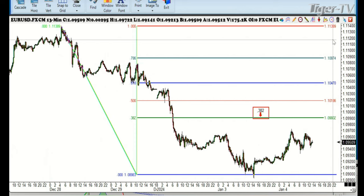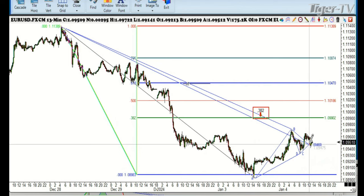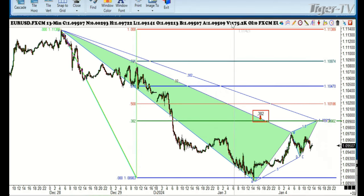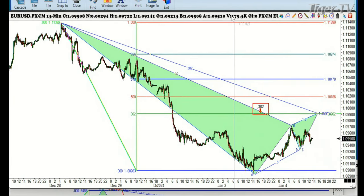So put this limit minder in so that you'll be able to see it. What we're going to do is draw it from the top up in here. This is no different than the bonds, folks. Sometimes they work, sometimes they don't, but this is what we want to be watching for. And you'll see here there's a couple of smaller patterns in here. It might take a little time to get up there, but there's the key number. I'm going to put that in right now so that I can watch what's going on, and we'll pay close attention to what we're seeing here as these things unfold, okay? That's the main thing that we're looking at right here.